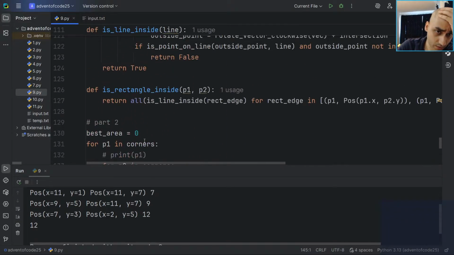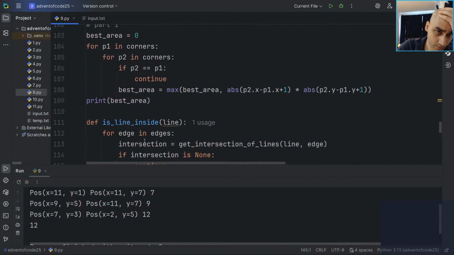So I want to check if 9, 5, and 2, 3 lies in the shape. The answer should be yes.